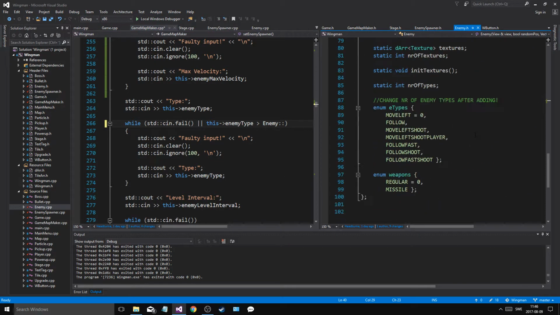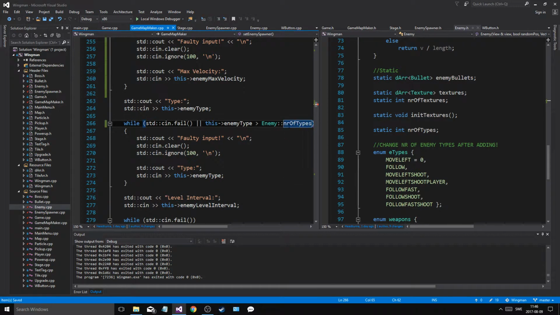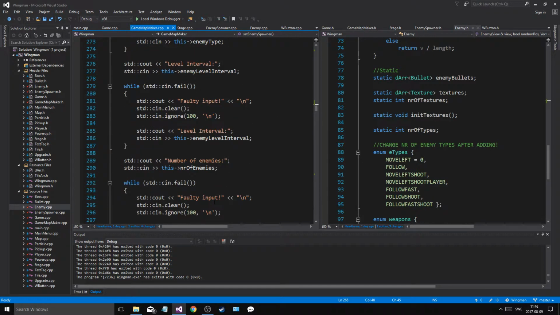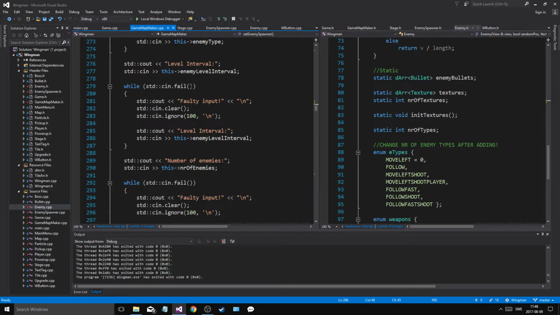What do I have? I have a number of types. Number of types. Okay, that's good. Level interval, sin fail or this enemy level interval is less than 0. What is 0?